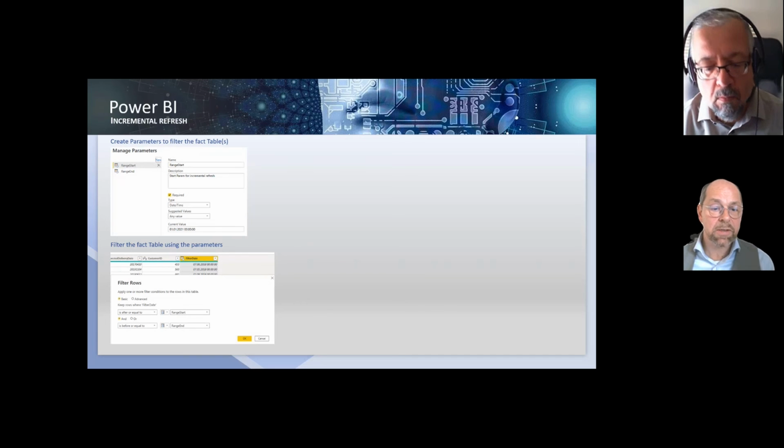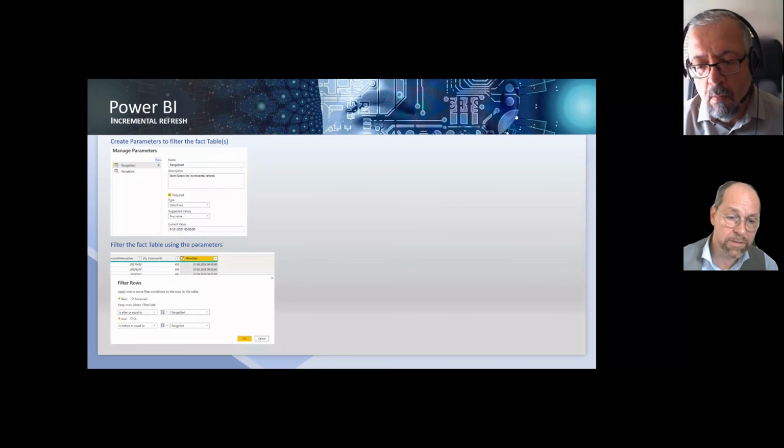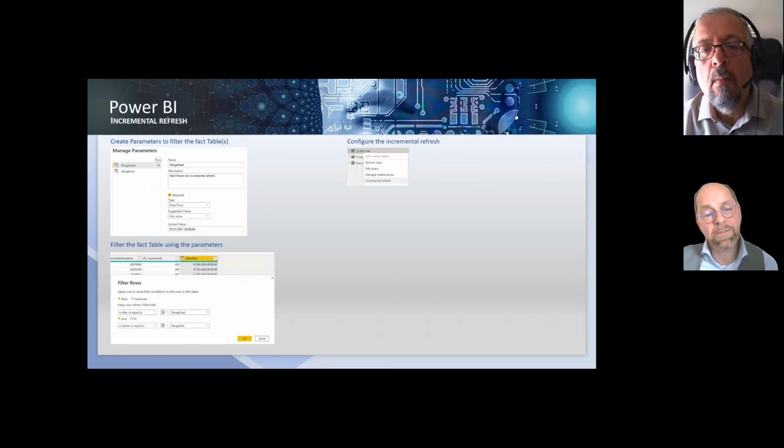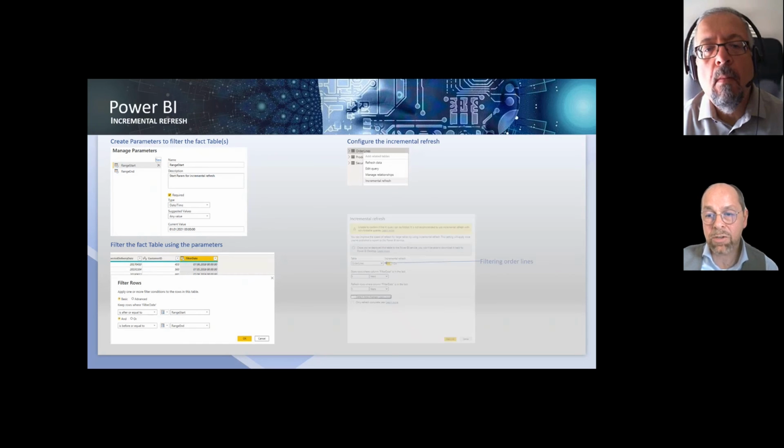You then choose the fact table you want to filter. It can be one or more, but at least it should be one, because if there's no filter, you cannot apply the filters, and therefore you cannot implement the incremental refresh. You have to provide a real date field in this fact table, so that you can apply a date filter as shown in this screenshot. If you have done this, you can go to your fact table and configure the incremental refresh.